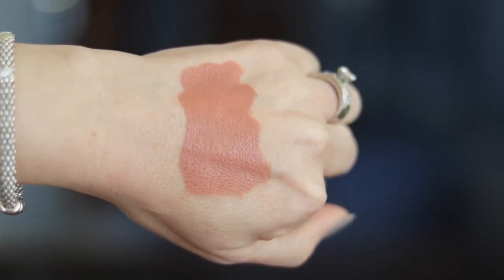Now we're on shade 103, which is a warm beige. Let's see what we have here. The doe foot applicator has a little divot in it to hold product. Here is shade 103 on the lips. Also kind of settling into those lines — maybe they all do. Maybe I've just never looked that closely, or maybe the matte just accentuates it since I don't usually wear matte lipstick. There it is, swatched on the hand and up close on the card. Obviously clashing with my pink eyeshadow. Let's get this off.